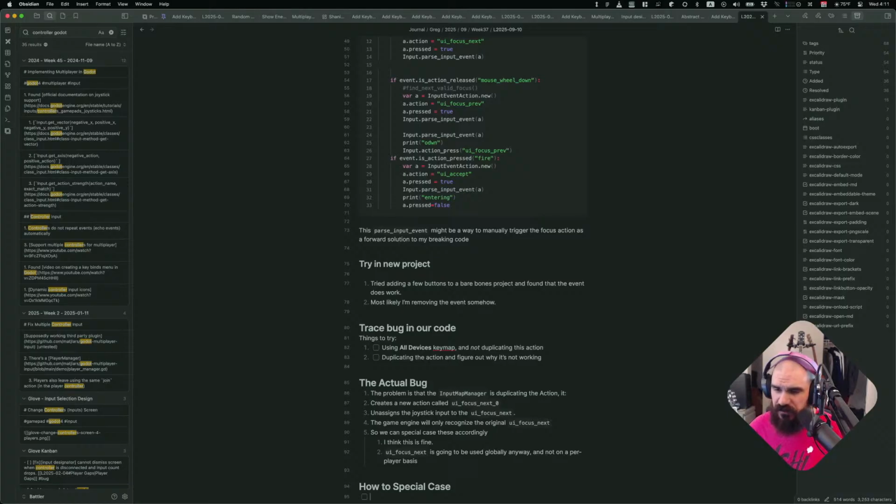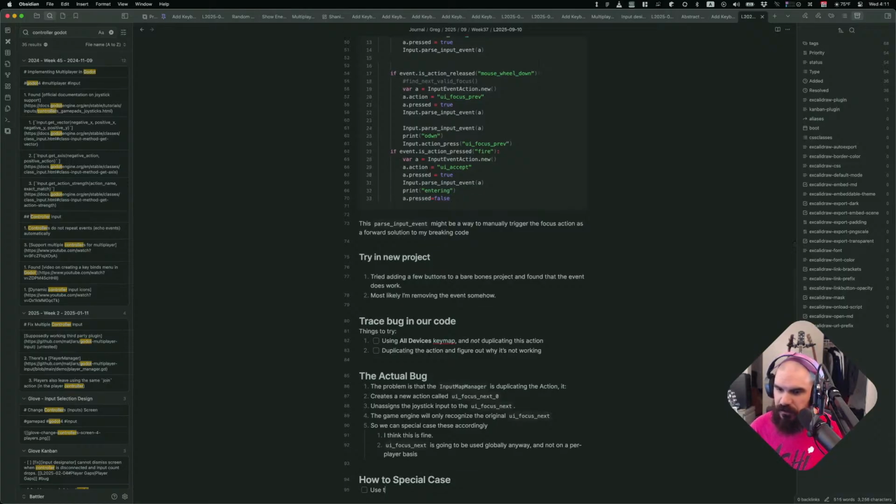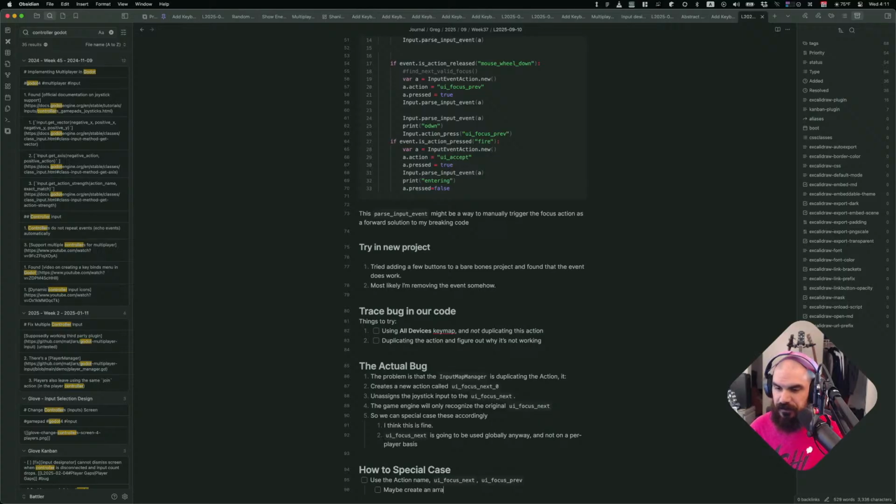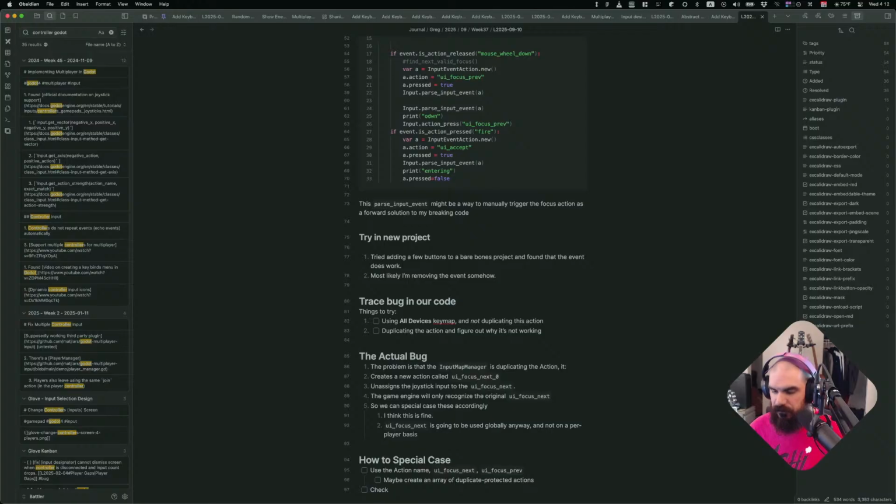So two different ways I can do this. Use the action name, UI focus next, UI focus previous. Maybe create an array of duplicate protected actions, or check the device number.